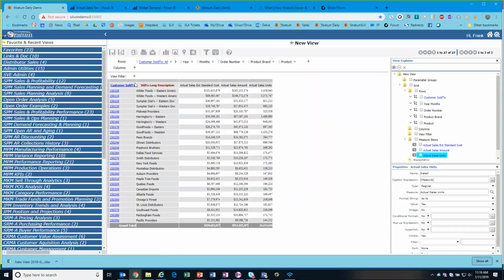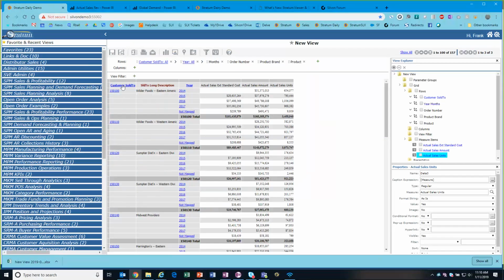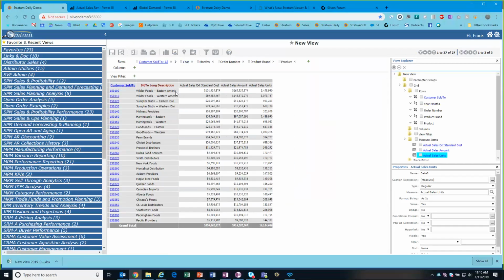Now the other thing I want to do is drill down to the year here. Let's go back. One of the things you'll see in that forum post I talked about, if I'm exporting to Excel and I want this to go as quickly as possible and use the new functionality, there are a couple of things you'll want to do to the view itself, as you're looking at the view before you extract to Excel. Now, just so you're aware, if you're using the broadcast server, there's an option when you create the action to also select an Excel data versus an Excel report, and you can do this there as well, and then it will export for you.